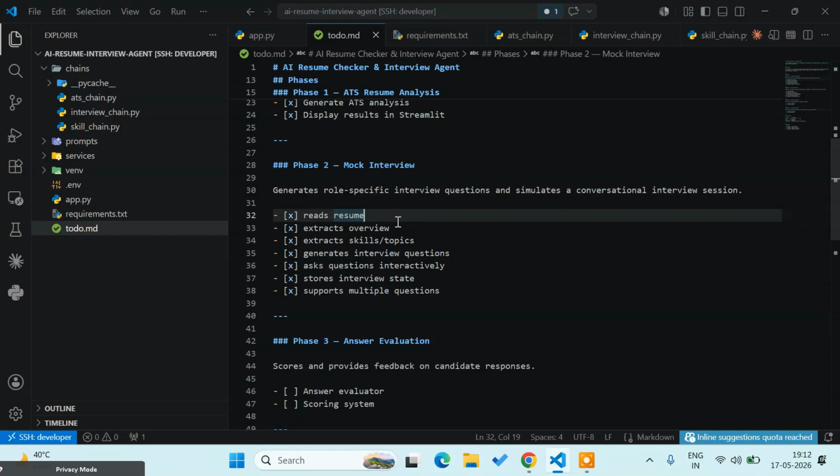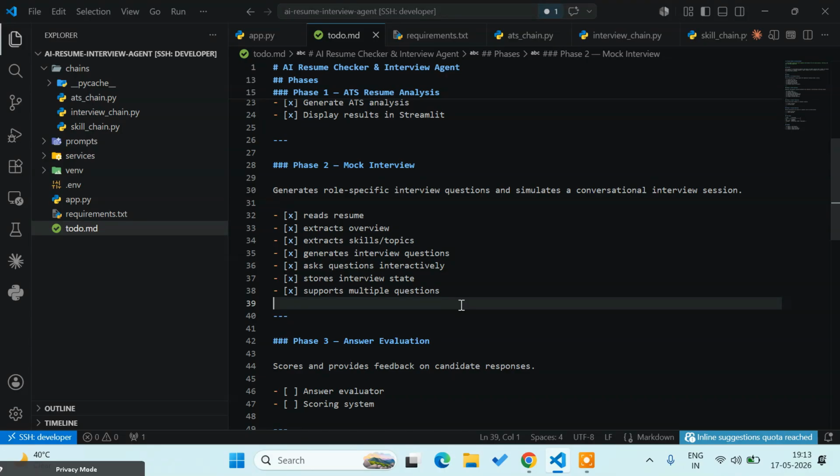So basic difference between chain and agent is when you already know what your input is going to be, and if you already know you want a specific type of output every time, you don't need the LLM to do any kind of reasoning for your answer. You don't have multiple options. Okay, so in that case, just go with chains. That's why we are going with chain. Now, if you have multiple options, you have multiple tools, and you want your agent to decide which tool to call, then in that case, you will create the agent.